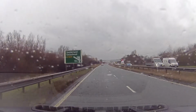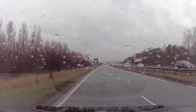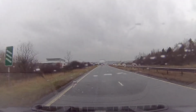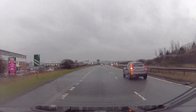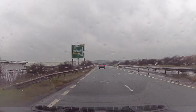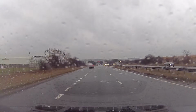Now it says Sunderland's half a mile ahead, but you're not really interested in that one. You're going to carry on straight down. Check my door mirror, there's somebody overtaking. You've got your countdown markers to the slip road. You've got parking there, watching for people pulling out there, I suppose. Car in front's moving back in, so I'm just easing off my gas. Now when somebody cuts in on you, take your foot off the gas pedal and maintain that gap. A lot of learners don't do that.